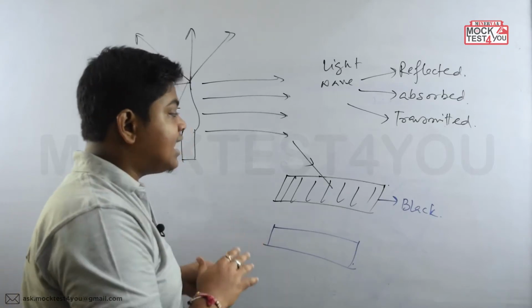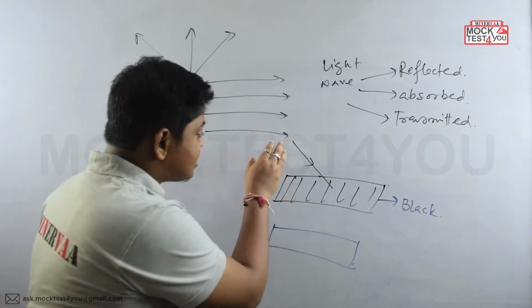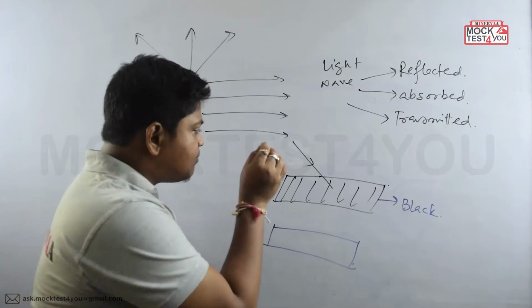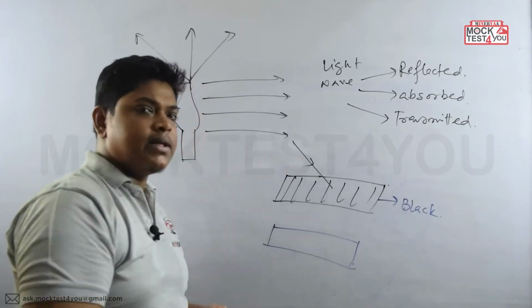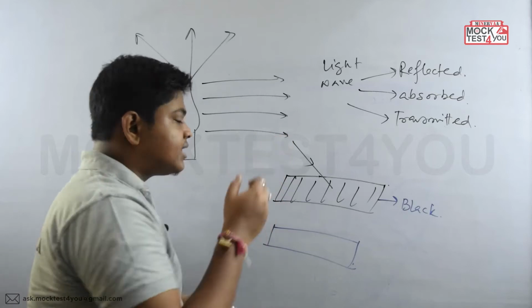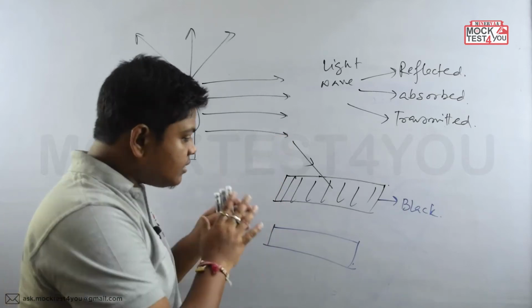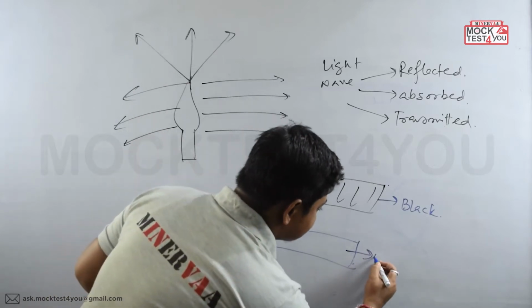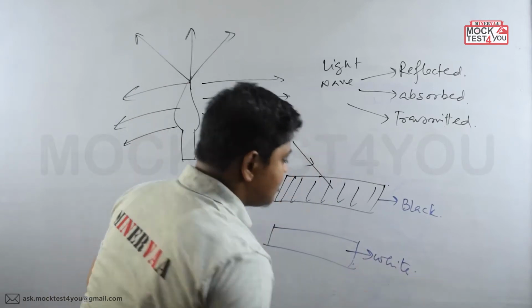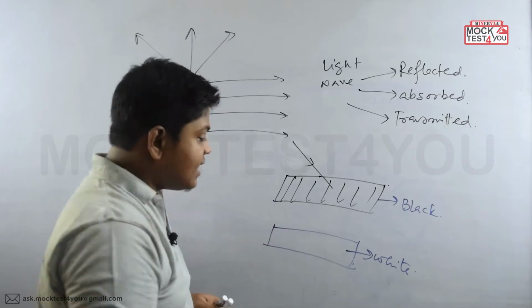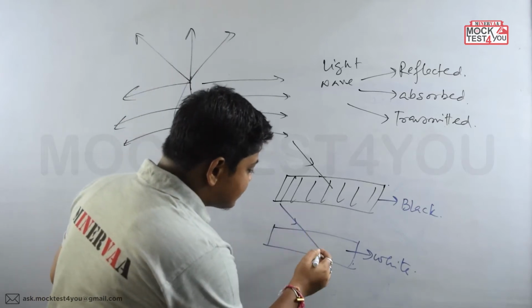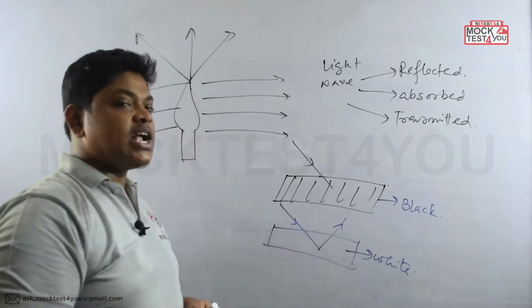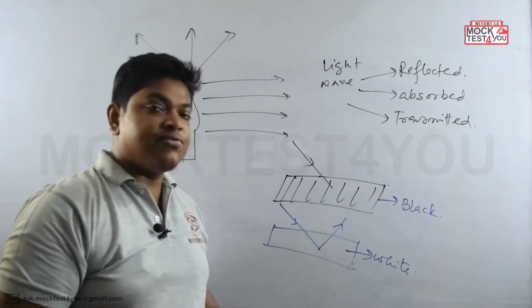No light wave is absorbed. But if the surface is bluish in nature, that means the other colors are absorbed by the surface and blue light is greatly reflected. So when can I say the surface is white? When you see that the surface is white, that means maximum of the light waves have been reflected. So that's why you are able to say that that surface is white.